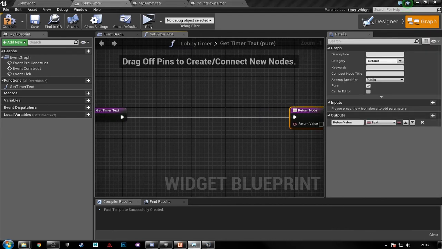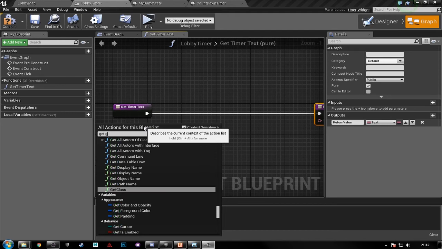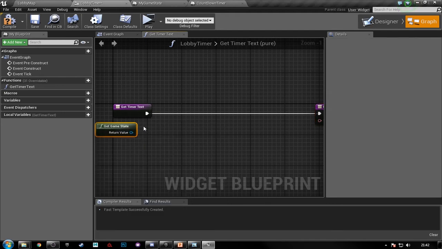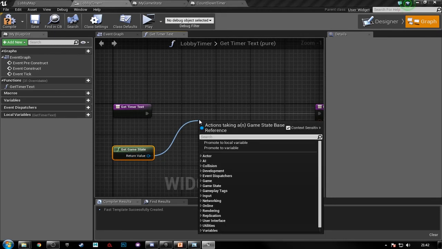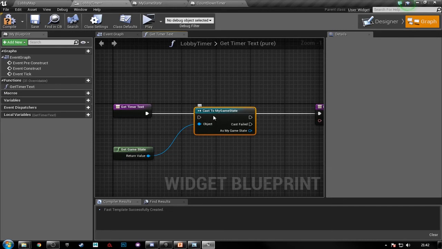So what we're going to do here is let's get our game state. So get game state, and from the game state you want to cast to my game state.